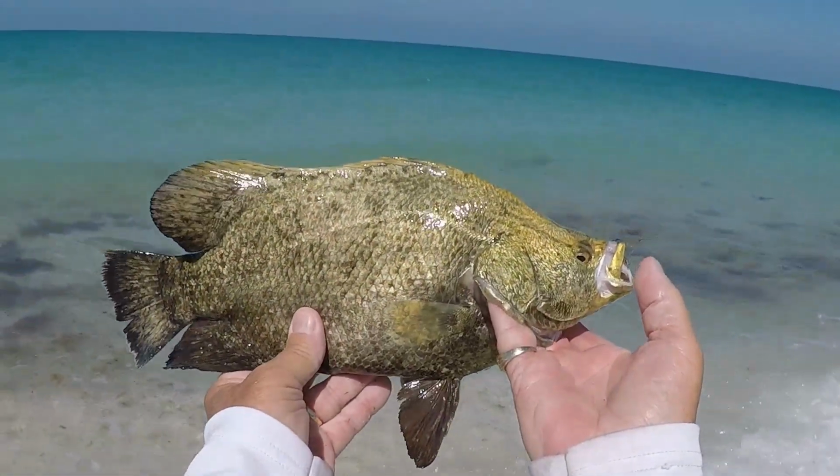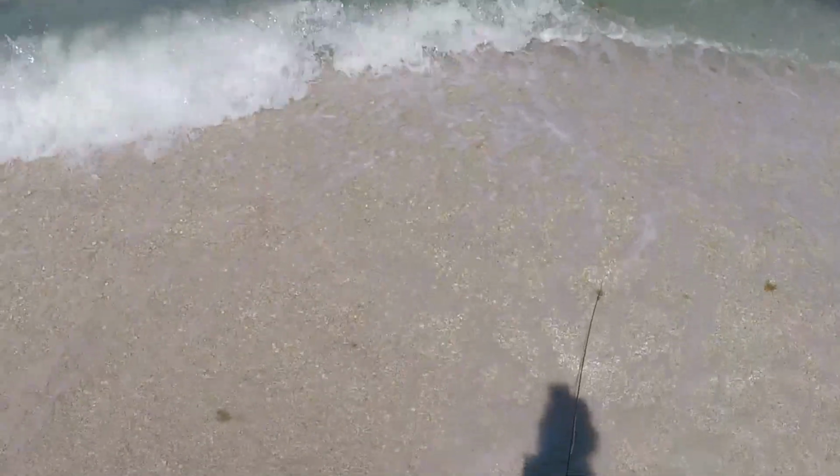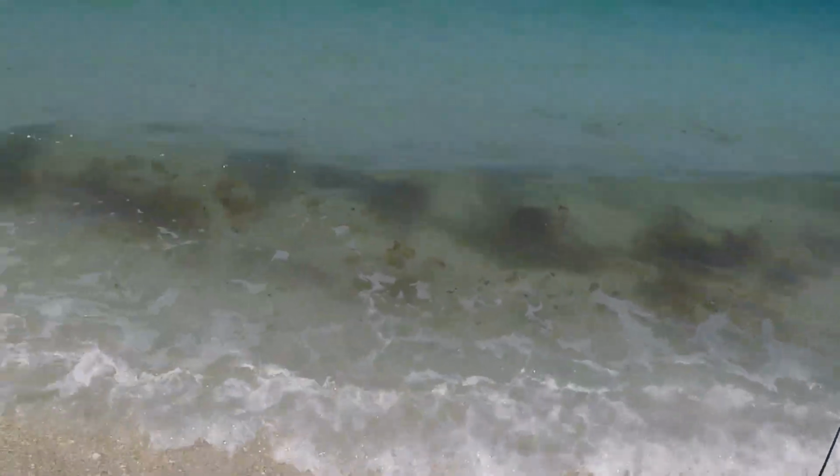Tripletail. Beautiful, beautiful fish. And the other four are right there, so I might have a shot at them. There he goes. None the worse for the wear.